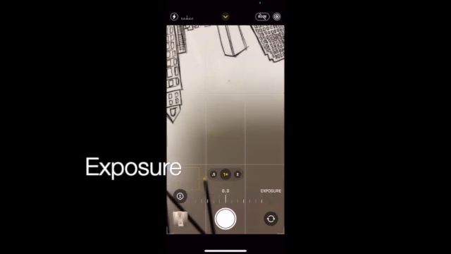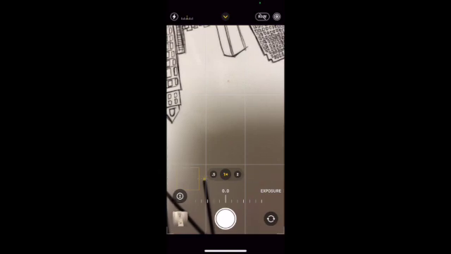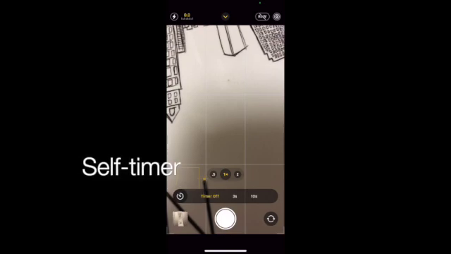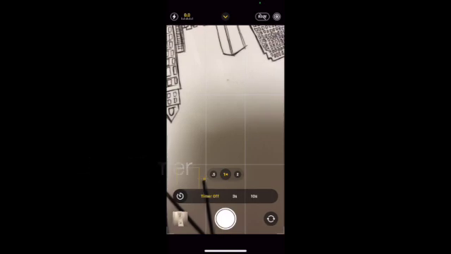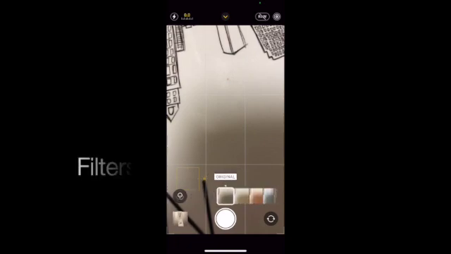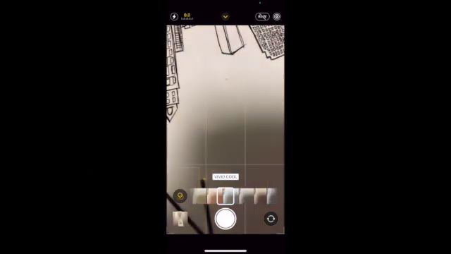The plus and minus is for exposure. We can increase the exposure, and I'll go over that in a minute. And then we have the self timer, so you can take a 3 second or a 10-second self timer, so you can move and get in front of it. This second to last icon here with the rings is for filters, so you can add all kinds of interesting, fun filters before you take the picture. You can also add these later, so it's not that important.